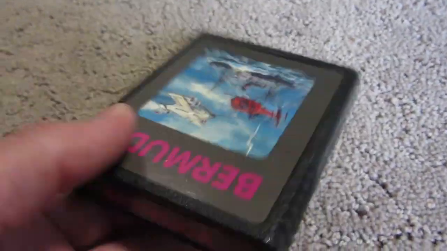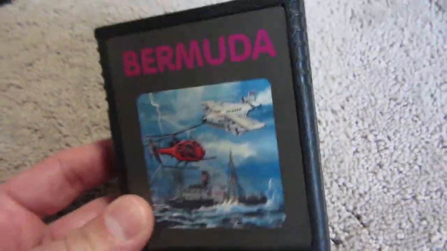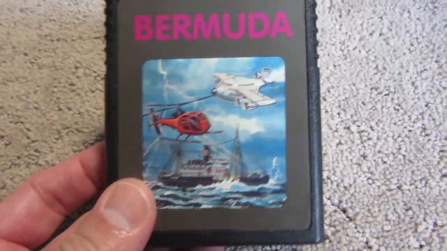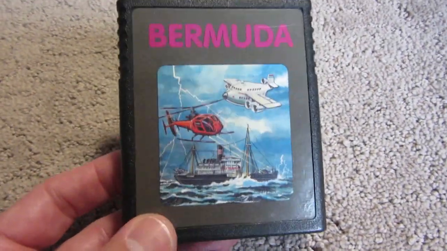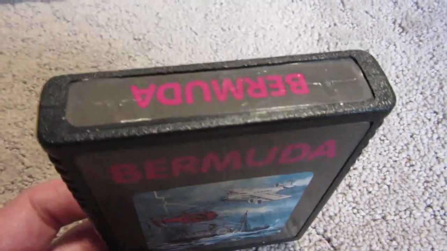Bermuda. This game is actually pretty much a straight up rip-off of River Raid, but there's no land. So it's all just over water, I guess, like the Bermuda Triangle, but it plays almost exactly like River Raid.